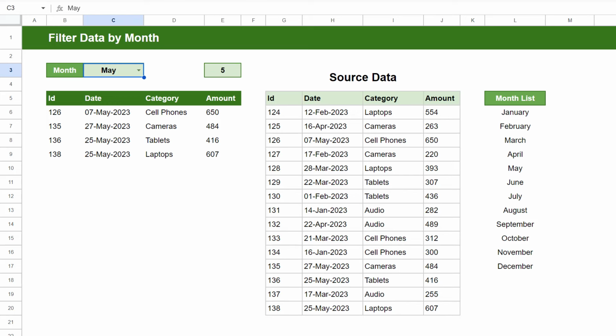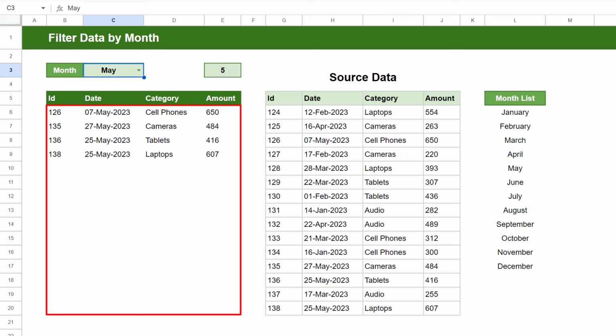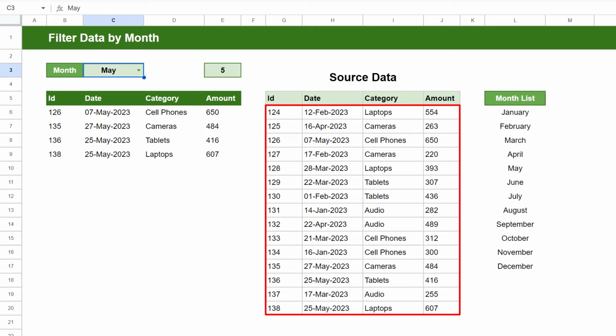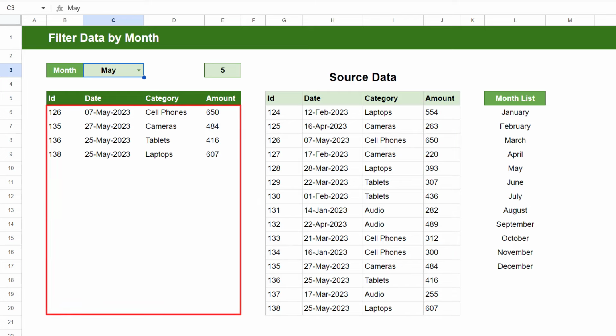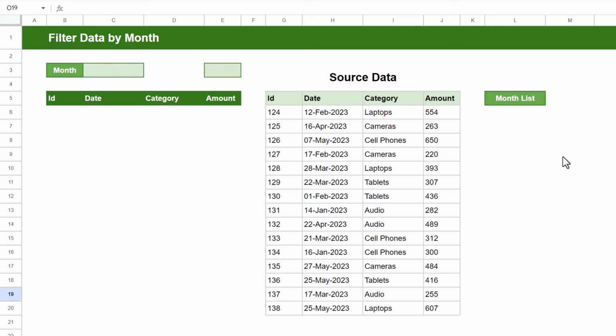That said, let's look at our first example. The first thing that you want to get right is the setup. You want a space where you can list out the 12 months. You want your source data stored somewhere in your workbook. You want a cell for the month selection, and another cell that will hold the month number. And finally, you want a space where your filtered results will be. Also, be sure that this space is large enough to hold all of the potential results that you might get back.